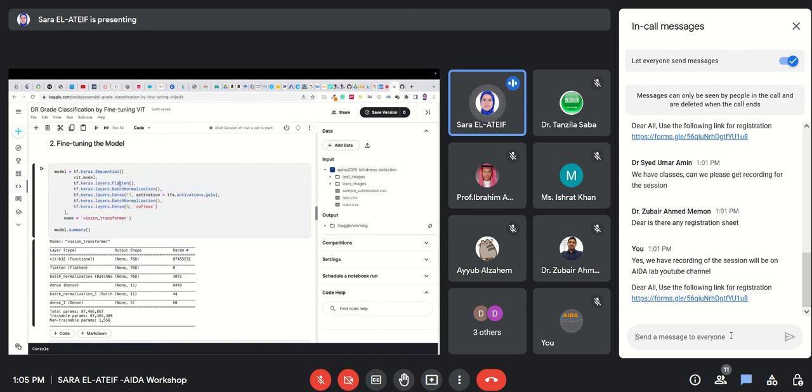So we flatten. Usually the images are flattened anyway. I am not sure why they like to reflatten them, but if you don't want to reflatten them, you can definitely remove this one, because as you can see, the shape is already 768. But yeah, then they feed them. The author of this notebook chooses to use batch normalization.